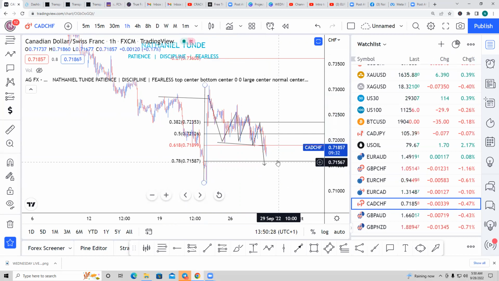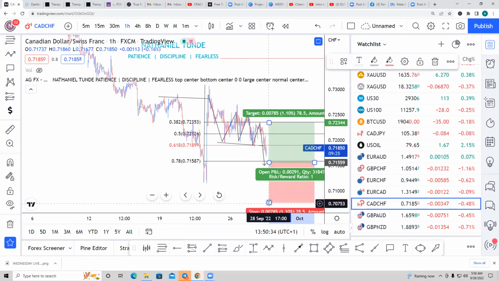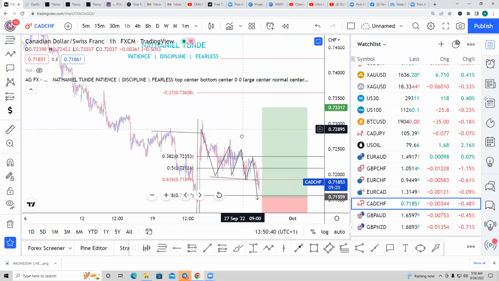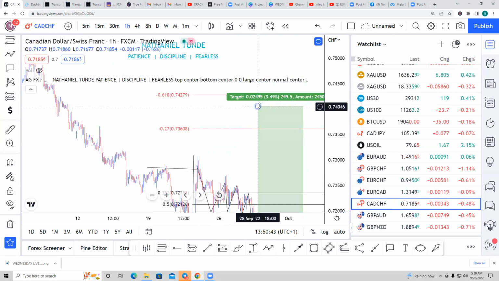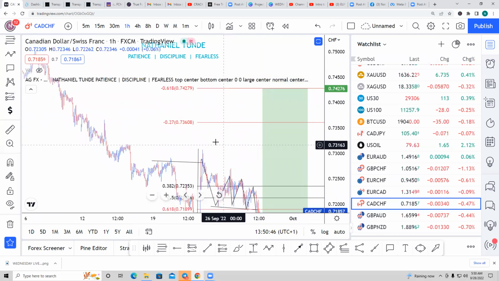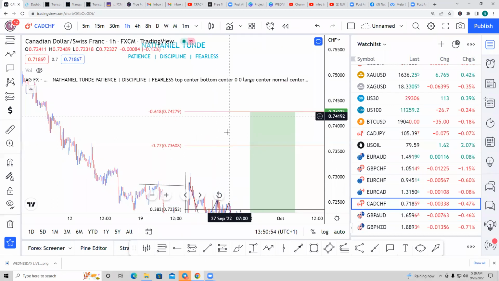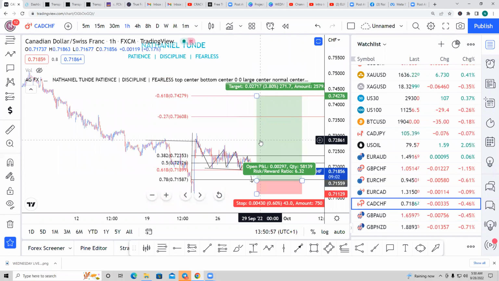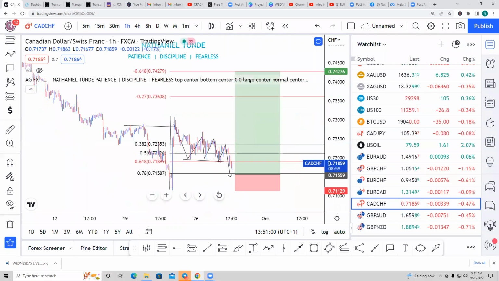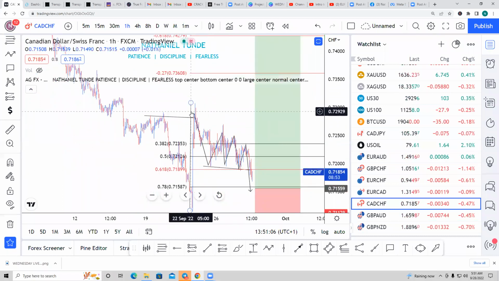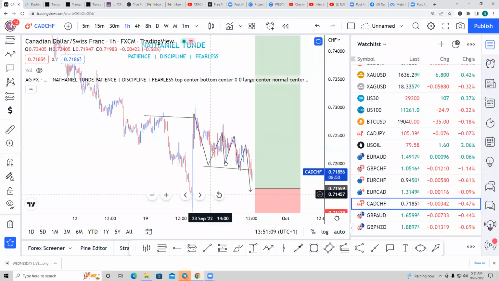So right now 0.7150 is the ideal level to take a buy trade upon confirmation for CAD CHF. This time around, stop loss below the impulse, and the TP is where, guys? Minus 0.618. Some people, when they put two positions, make the first position TP minus 0.27, and then the second position minus 0.618. This kind of setup usually gives not less than 1 to 6, 1 to 4, 1 to 5 risk to reward. Do you understand now? So that's my expectation for CAD CHF.